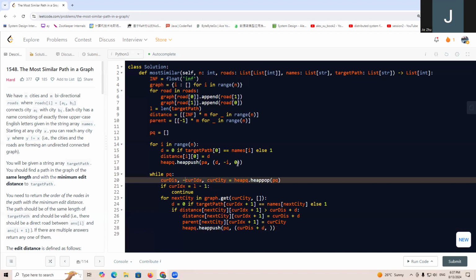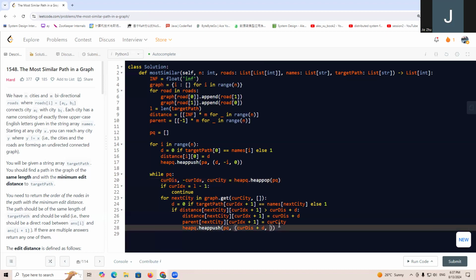The current index, possibly, and the city is next to the city.